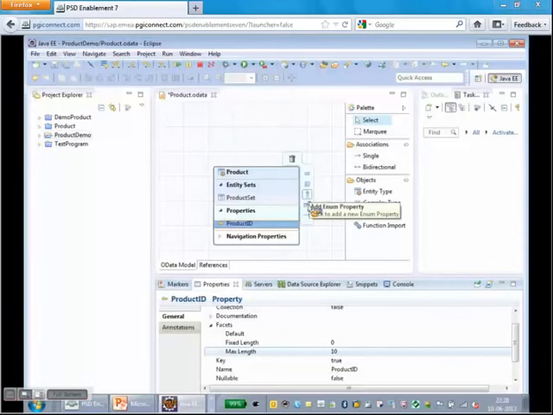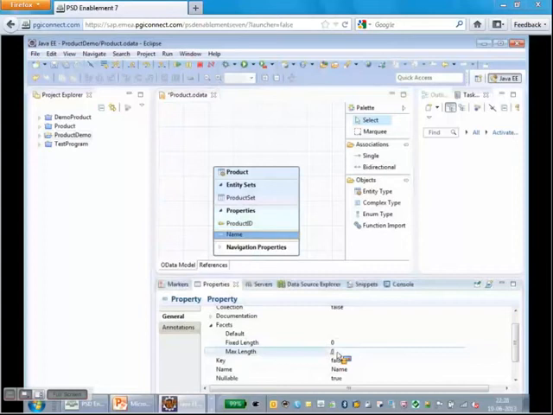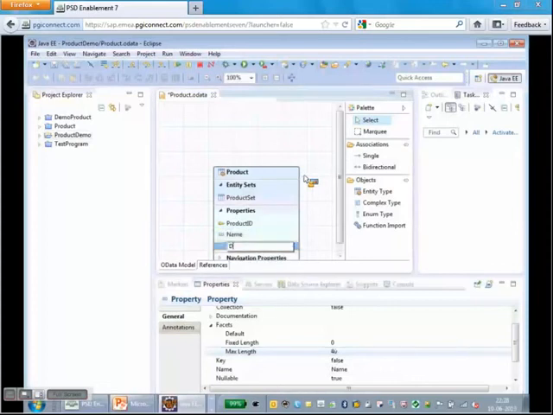I call a property name, and I specify this as 40 characters long. I add another property called description, again 225 characters, and the last property is price.